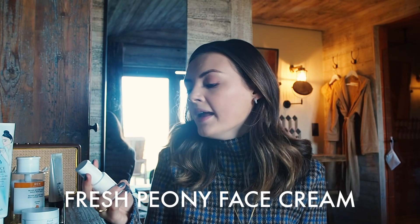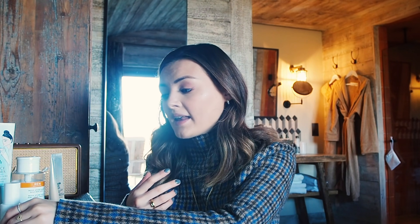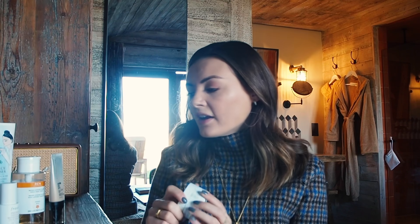I only use this in the morning: after my eye cream I move on to the Fresh Peony Instant Brightening Face Cream. The winter months in England can make your skin look so dull without the gorgeous sunshine, so I really need brightening products. This one addresses that — it's also a skin tone and texture corrector, which I agree with. I've noticed a difference since using it and it has a lovely creamy consistency that absorbs beautifully.